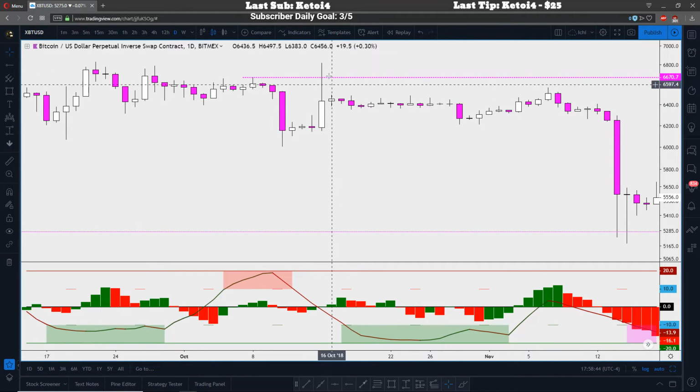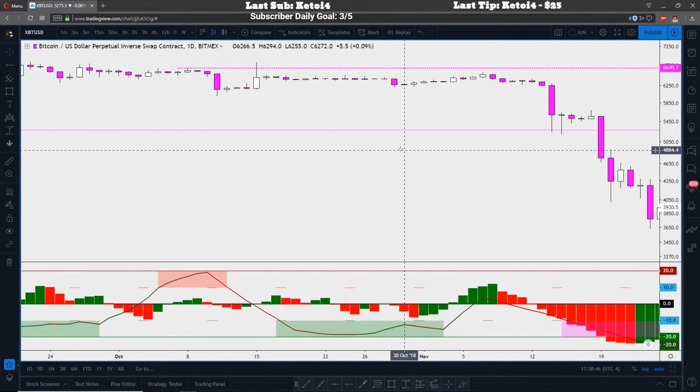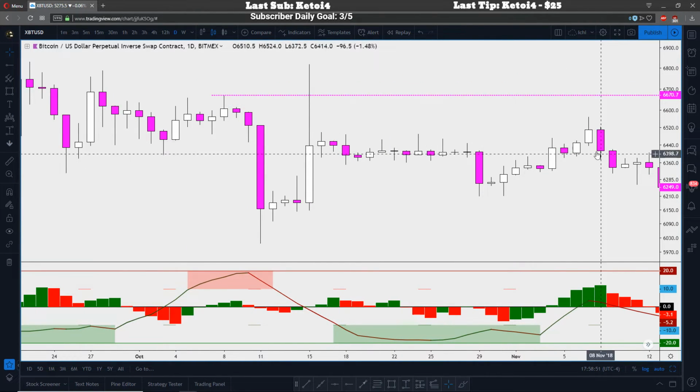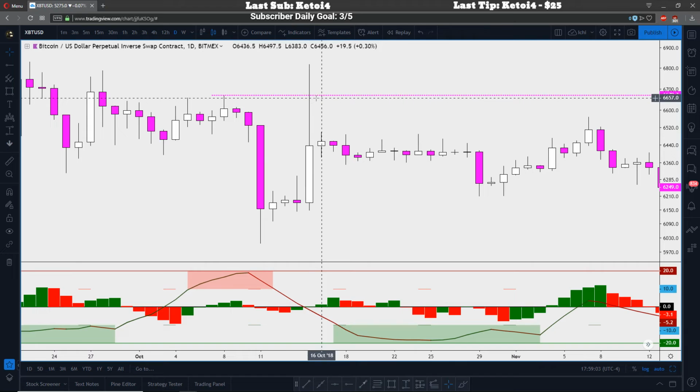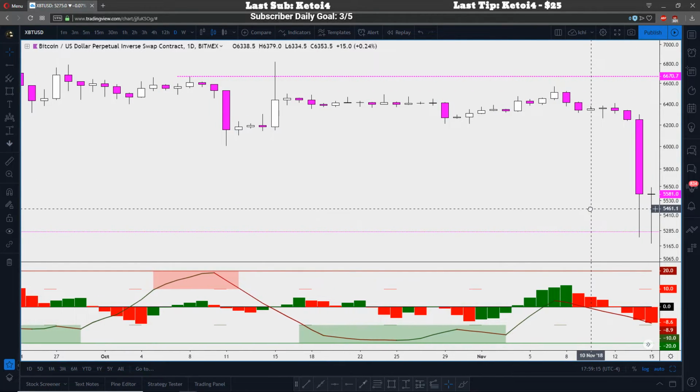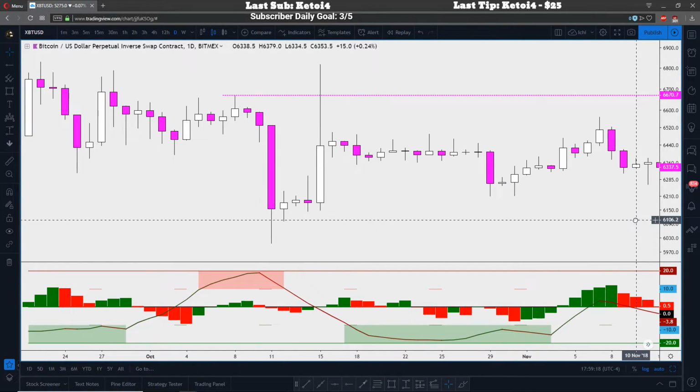So we had the BitMEX maintenance. It tested that high, was not able to break that high. Once you saw this here, I should have shorted this into the ground. In hindsight, obviously. The Momo told me 100% to short this into the ground. And I didn't listen. We were not able to break this high. You see the Momo turning red, price turning red, the trend line, everything's correlating downward. Fast line down, trend line down, price down. It's telling you to short this into the ground.